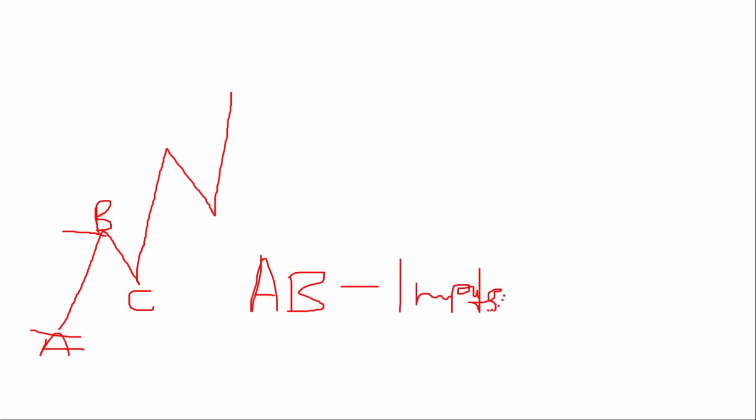All right, now in an uptrend, this is an uptrend. This is what we are calling the impulsive move from here to here. If I say this is my point A, and then this is my point B, and then this is my point C. Now, point A to point B is what I'm calling the impulsive move, and then from point B to C is then what I'm calling the retracement move.